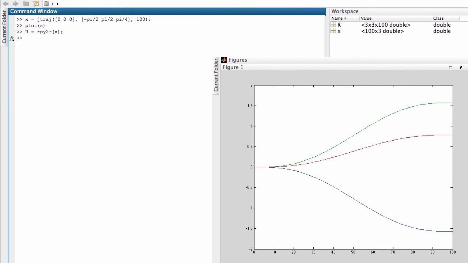The result is a rotation matrix but the matrix has got dimensions of 3 by 3 by 100. So we can think of it as a stack of rotation matrices.